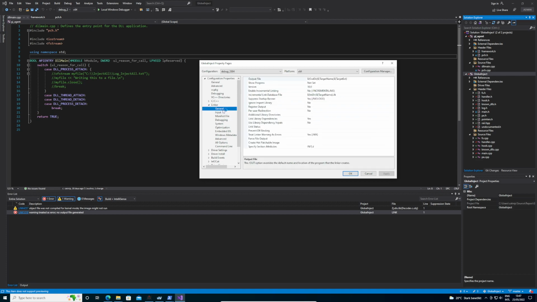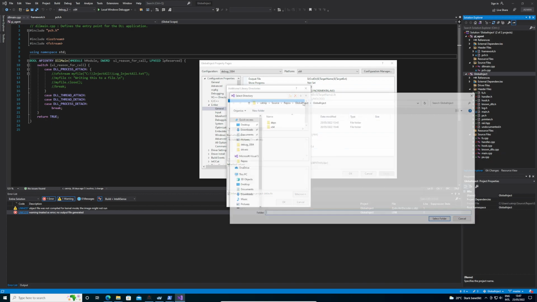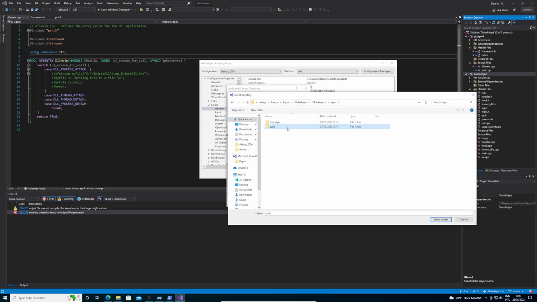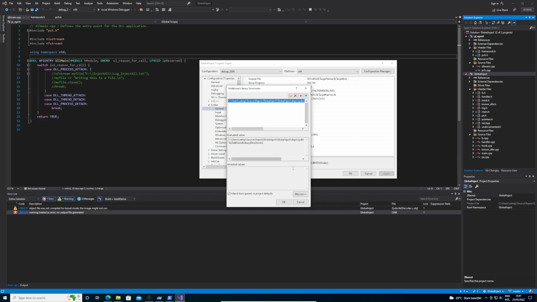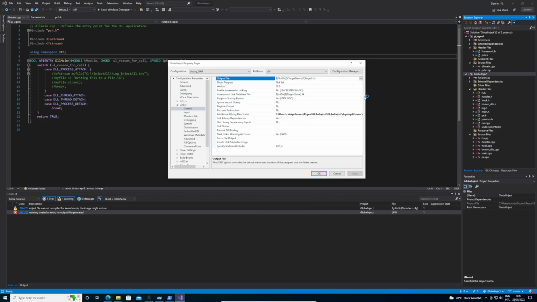And we need additional library directories. Deps, Zydis, MSVC, bin, kernel. Here we go. Easy.